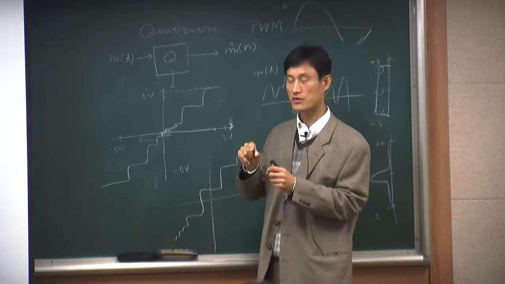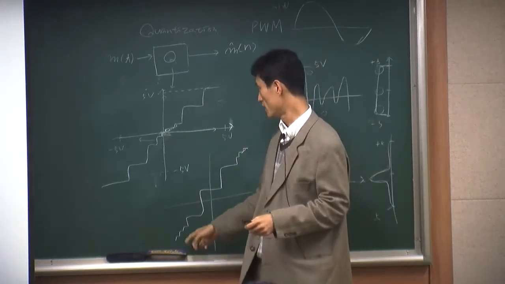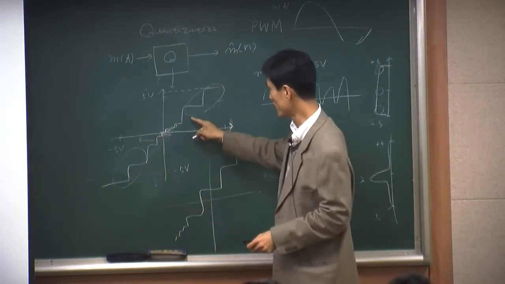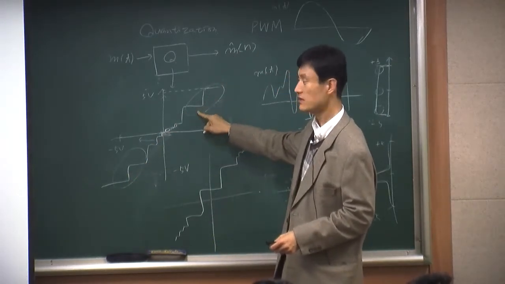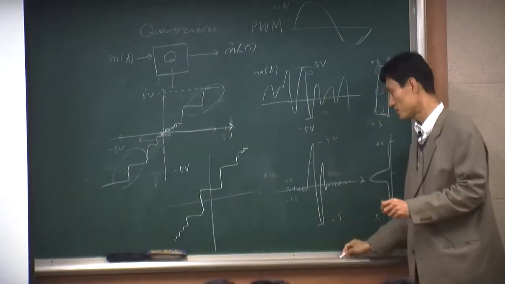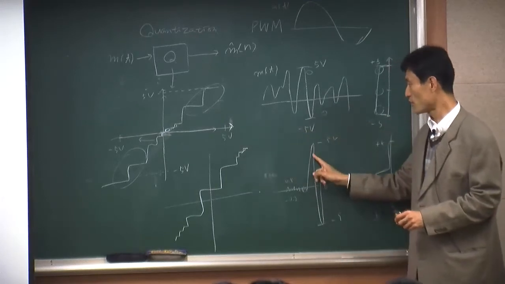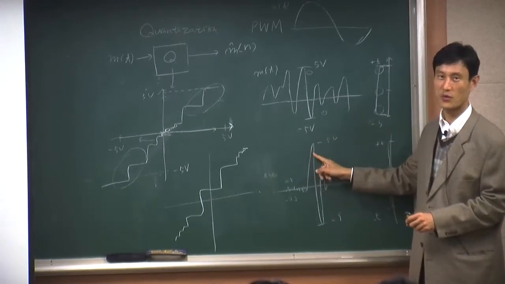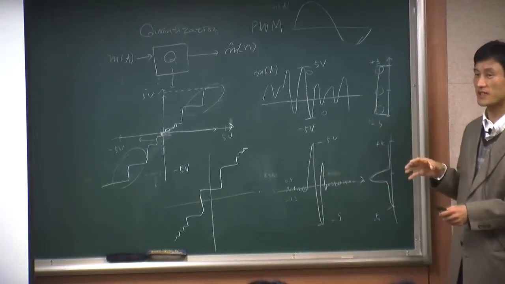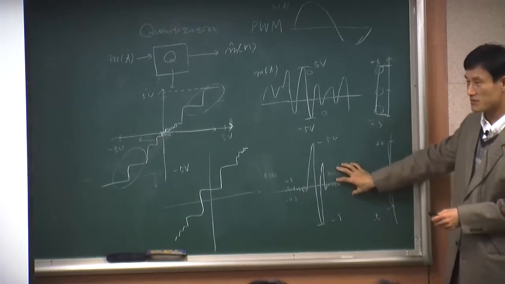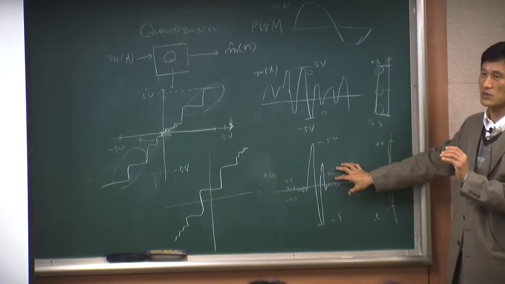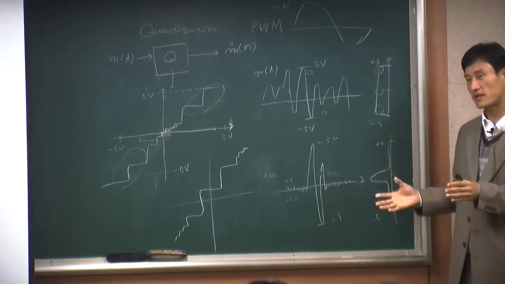That way you're going to have a small quantization error, but here and here you're going to have very big steps, so you're going to have a very large quantization error. But that's okay because we don't have that much of it. We have that only once in a while. So that's the concept of non-uniform quantization. For this kind of signal, we need non-uniform quantization. That's the best case.